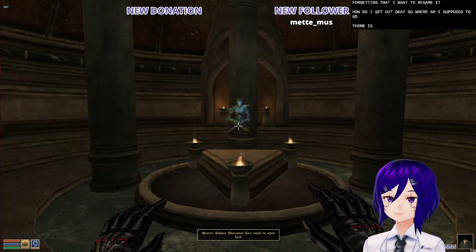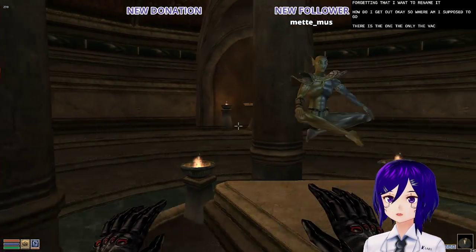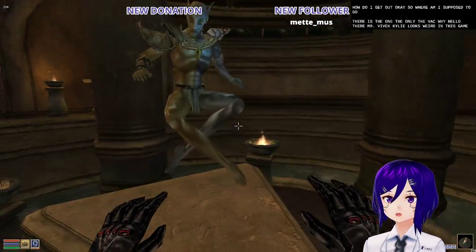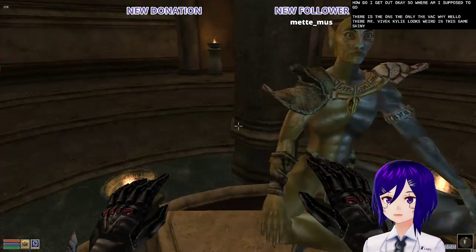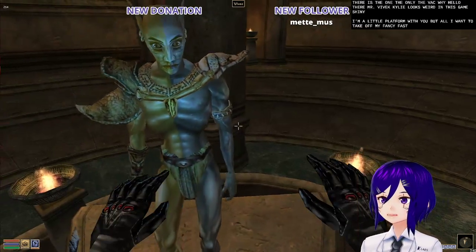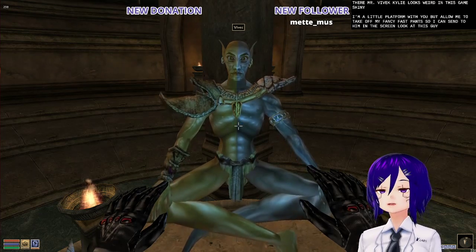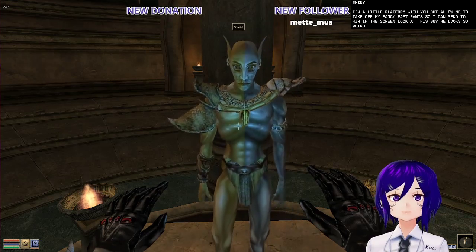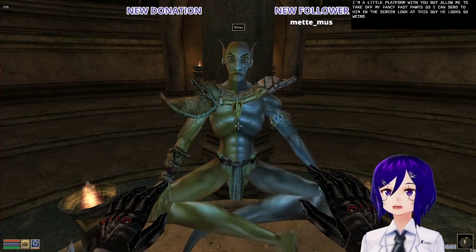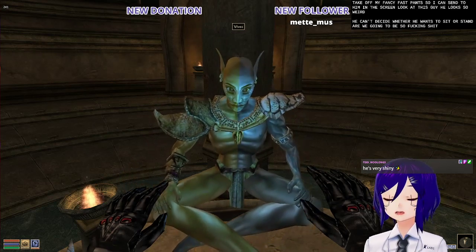Aha, there he is. The one, the only, Vivek. Why, hello there, Mr. Vivek. God, he looks weird in this game. Why is he all shiny? I'm standing on your little platform with you, bud. Hold on, I'm gonna take off my fancy fast pants so I can center him in the screen. Look at this guy. He looks so weird. He can't decide whether he wants to sit or stand. Look at him, he's so shiny.